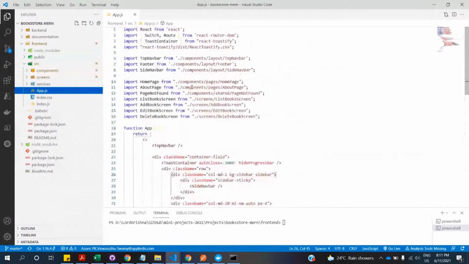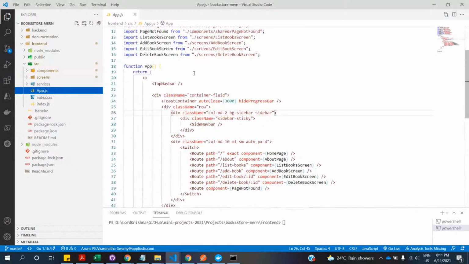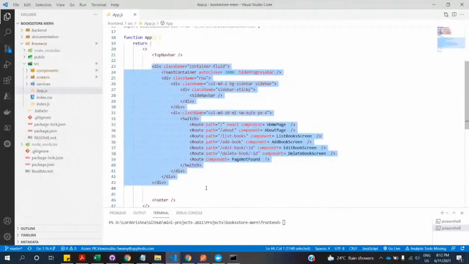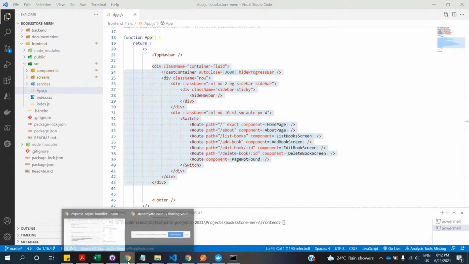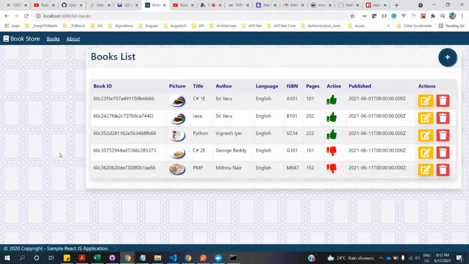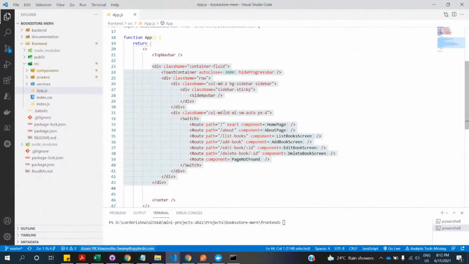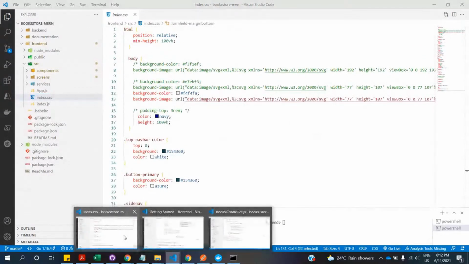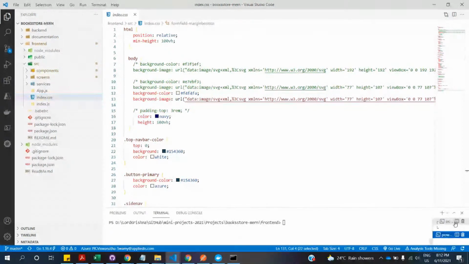Here we have this app, and this app is loading the top nav bar, and it has the footer, and it has this div, and here is the toaster, and then we have the sticky sidebar. You can see the sticky sidebar over here, 15% of that. I divided the 12 columns into 2 and 10. And here is this switch where we route to different things. Everything is coming into play because of the styles which are inside this one. Okay, so let's quickly start breaking down the application, and then let's start to understand how it works.